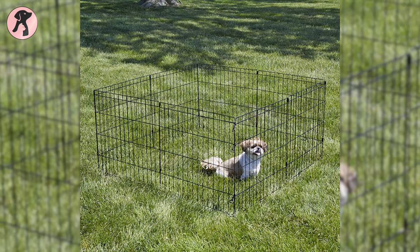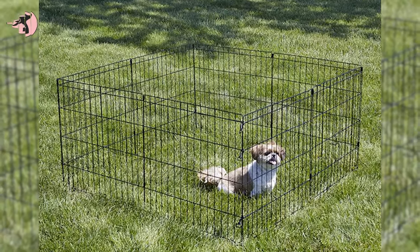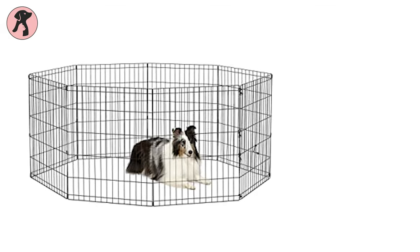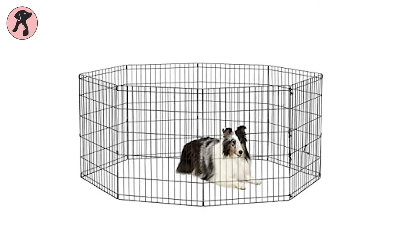With these accessories you can easily assemble your dog pen and let them play happily. You can also customize the pen size according to your need and expand or minimize your pet's living area without any tools. Moreover, the metals have a black corrosion-preventative e-coat to protect themselves from any elements or dirt.